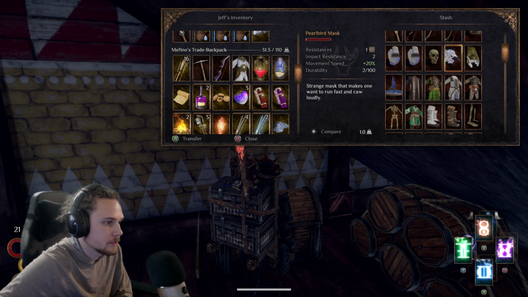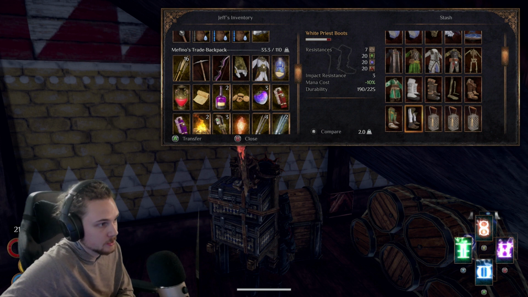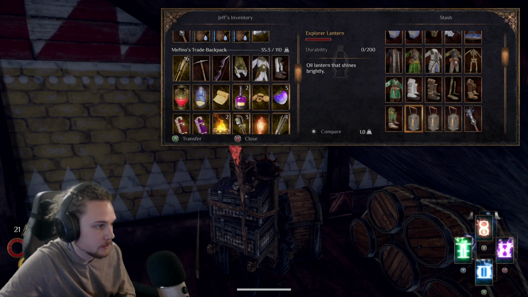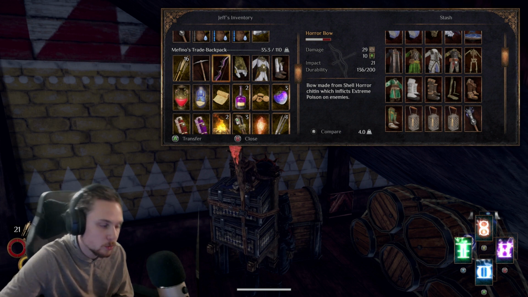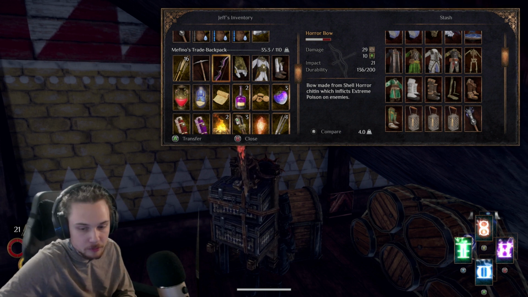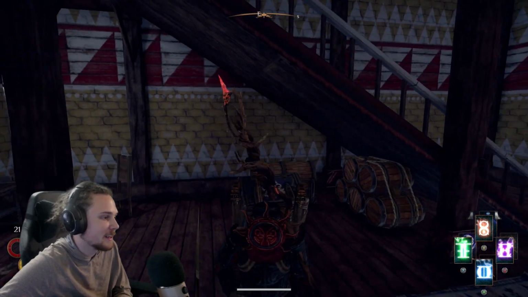So if you guys have not yet heard of the White Priest set, it is definitely worth checking out. I got it pretty early on. As soon as I got to my first city, which was Monsoon over here in the Hollowed Marsh, I went ahead and snatched that up. I saved up a little bit of silver for it, and it's pretty good.